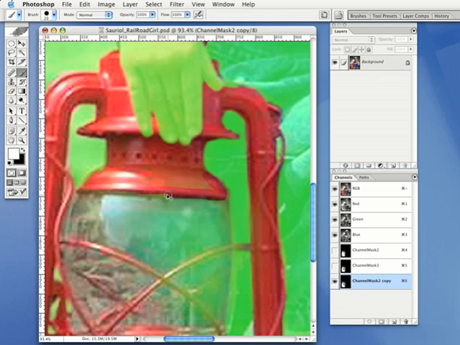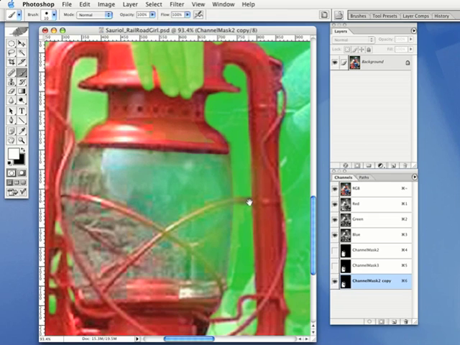Try not to go into any of your painted area, which I'm not. I'm doing a pretty decent job of staying continuous here. Now notice how I am not worrying about this area in here because I know that's supposed to be white completely. I'll paint it when I do the mask, when I'm only concentrating on the mask. Now watch how I'm going to go through here, and let's take out the metal that's right here. Good. Now let's come across like this and take out the metal that's right there. If you screw up, hit Command Z or Control Z and redo it.